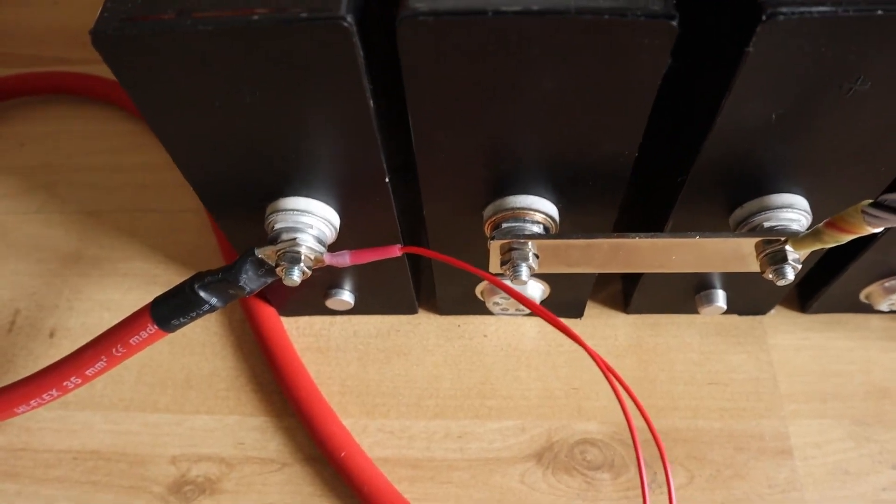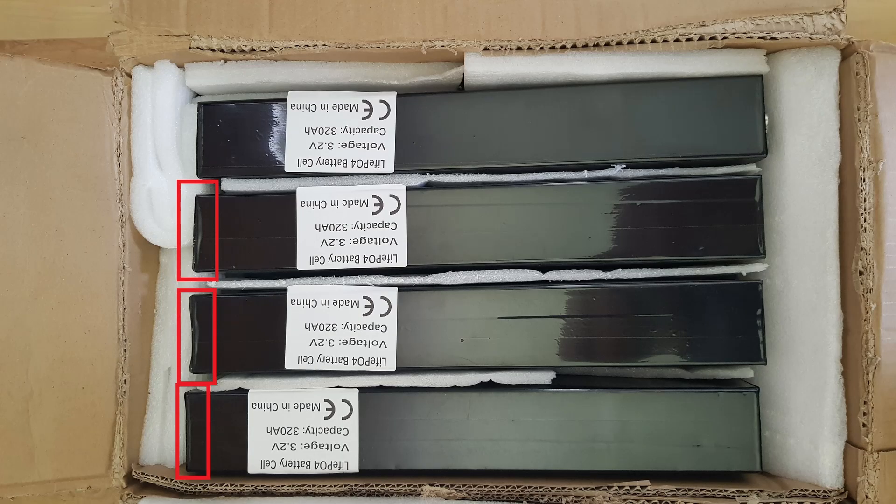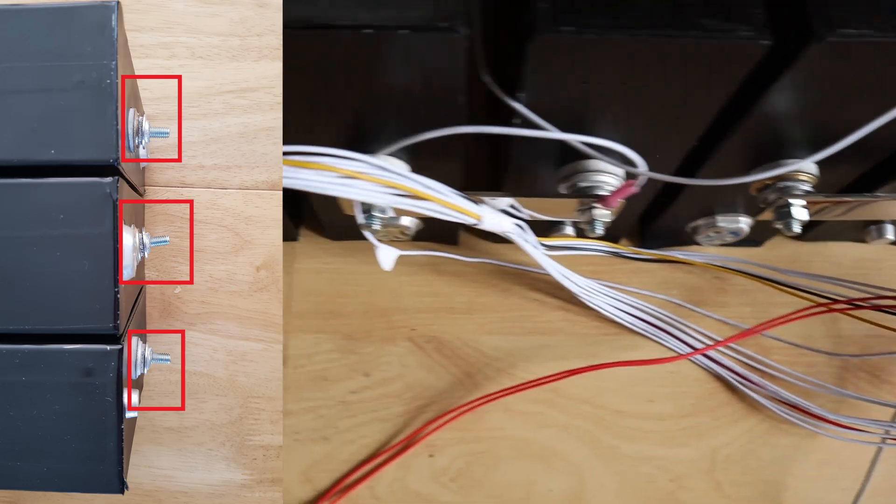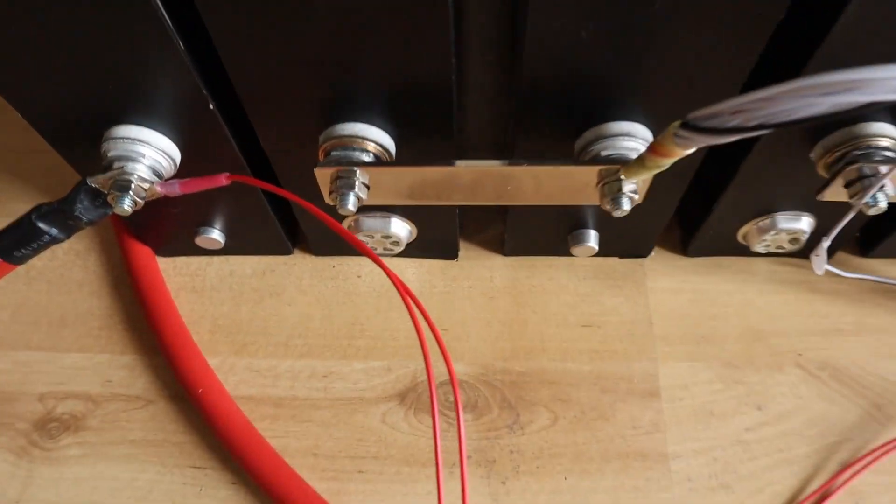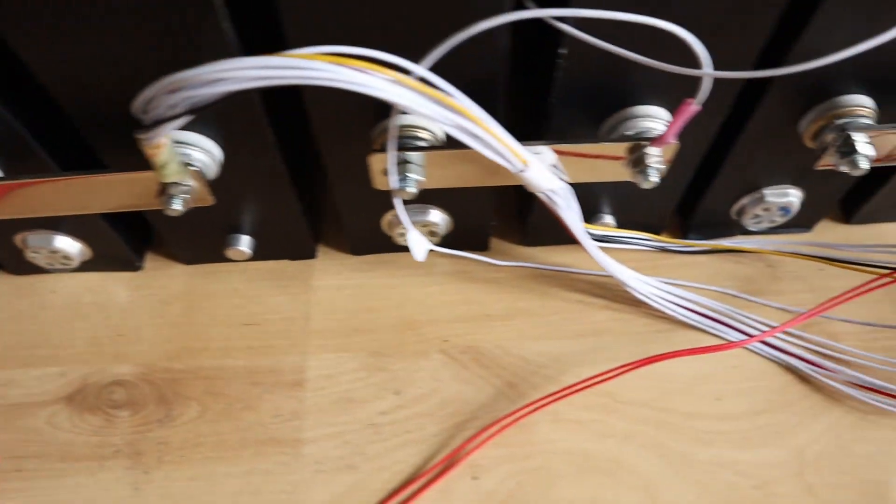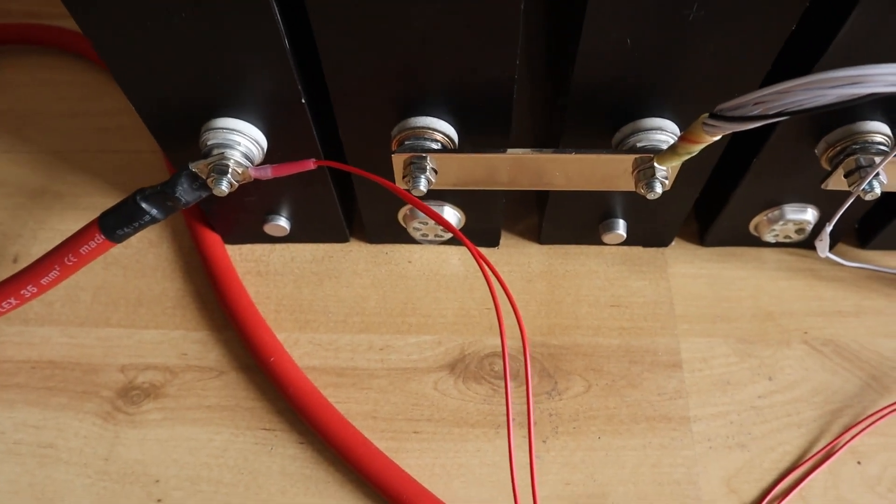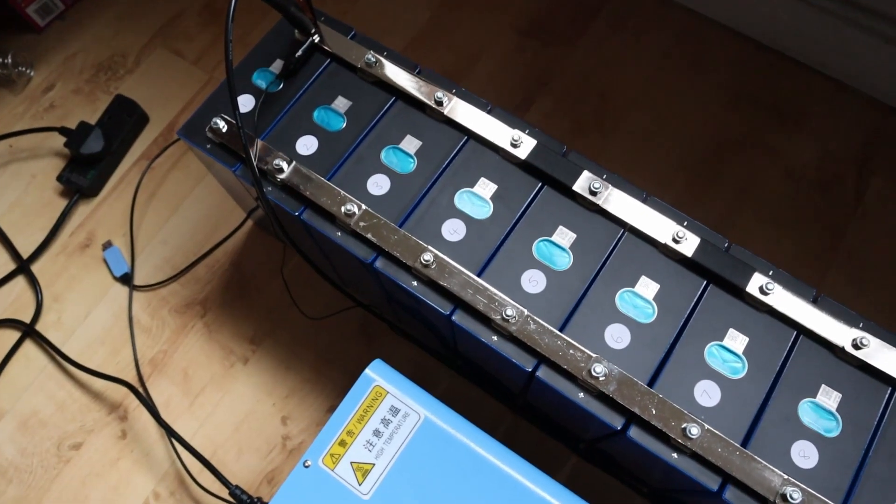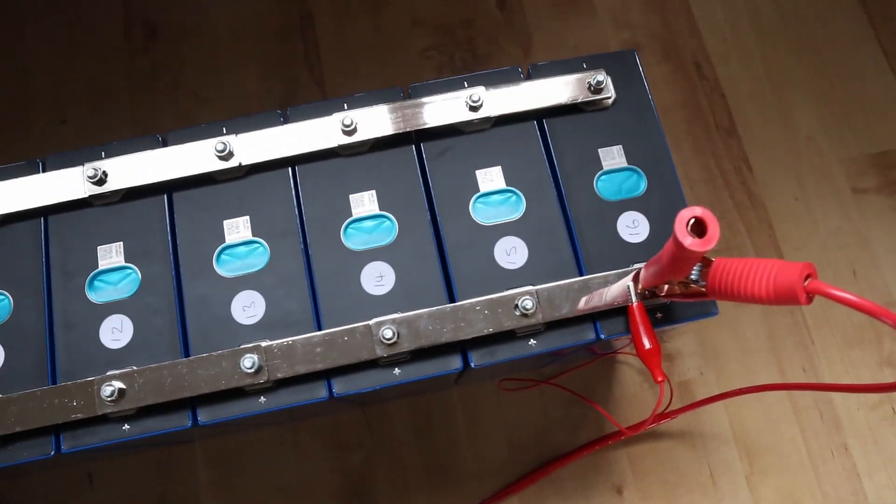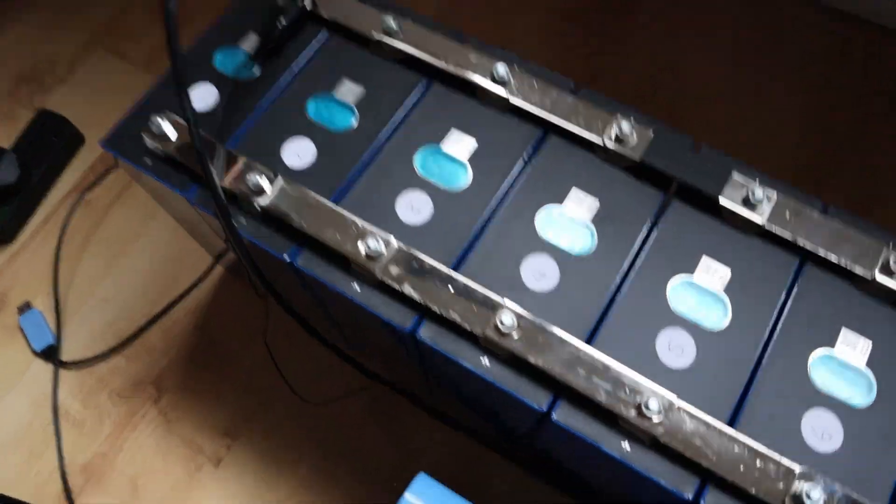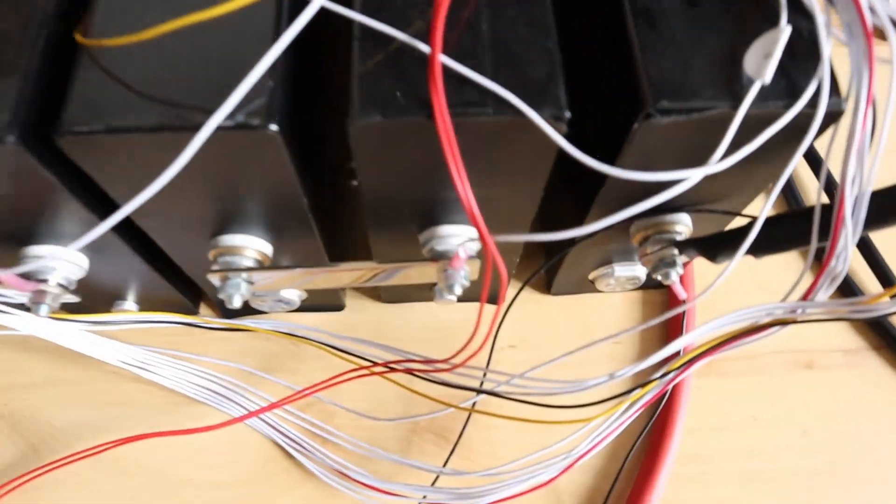And also the problem that I'm trying to solve is where some of these terminal posts were damaged as part of delivery as well. So that's why I'm giving the other ones a go. But yeah, these have worked perfectly and the thing is I didn't really want to drill holes in these because they're working perfectly and they're really good to use on other cells, on the more normal prismatic cells I do. Because they're really good for top balancing because you can connect multiple together, and these thinner bus bars are a lot easier to connect together.